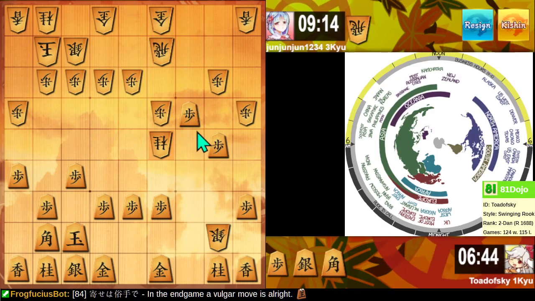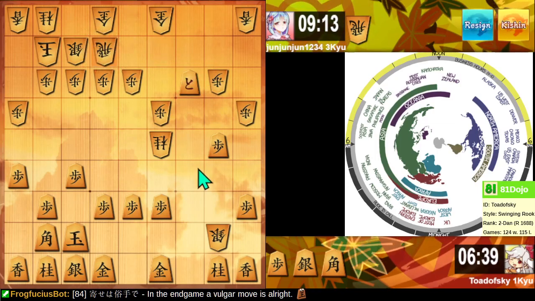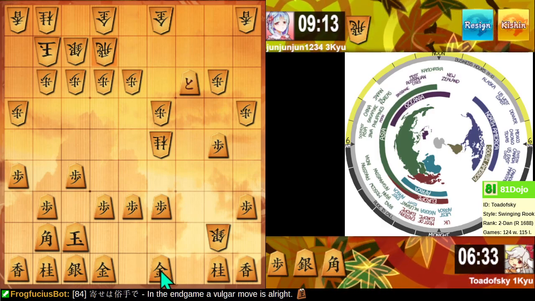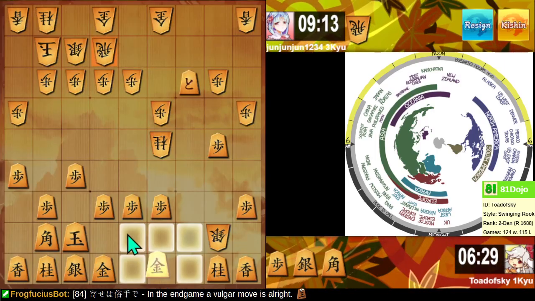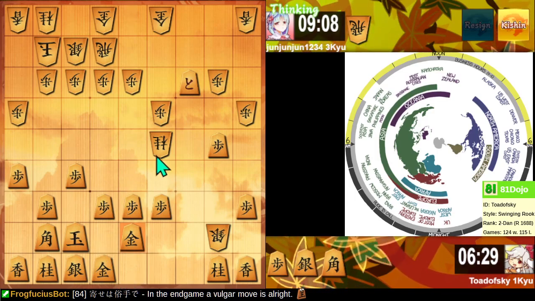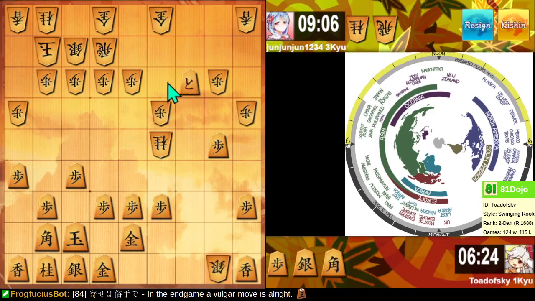Sure, the knight can be moved. But then I can attack this rook. Okay. And then finally, I guess we complete this shape. Maybe a bit late. I don't know. Admittedly, that's running from a fork and you're not supposed to do that, but what am I supposed to do here?